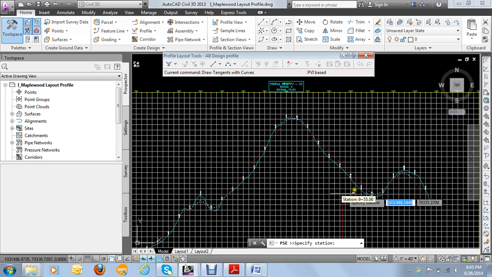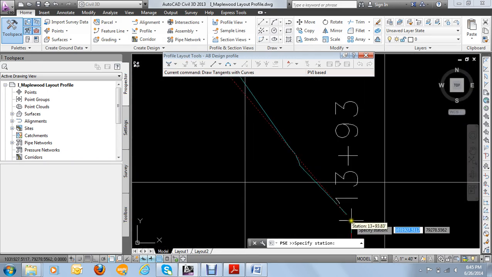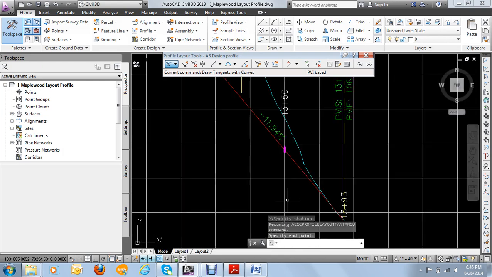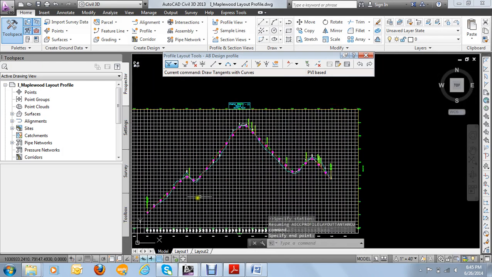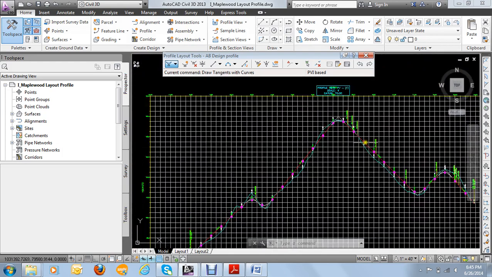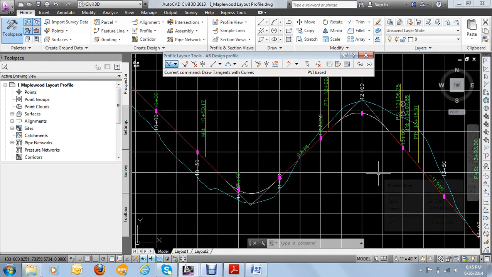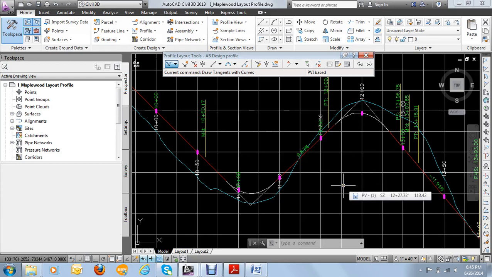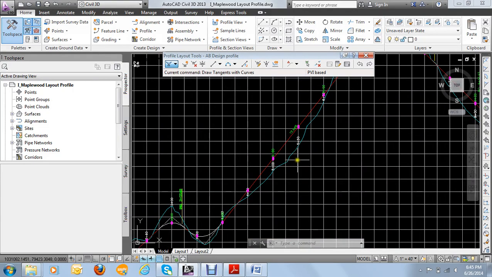Then that is the last one, and when you look at your profile, there is the last point. You'll just be asked, depending on the length of the road. There is my end point. I just press enter, then enter for the second time. So I will have the profile just like that. So that will be the designed profile. So that's how you can feed the data for elevation and station if you are just given data. So that's how you can design a profile.